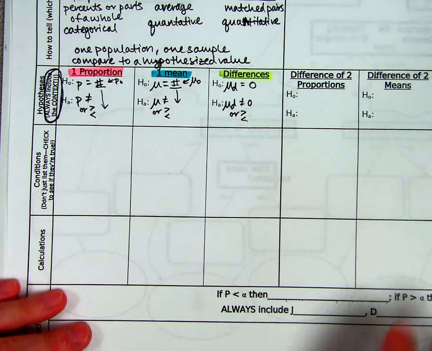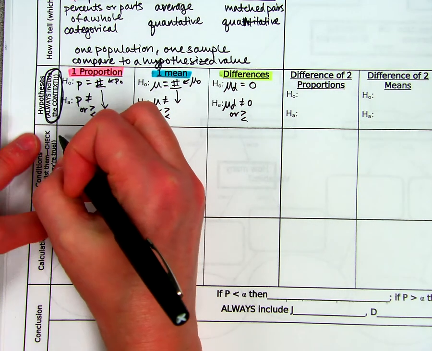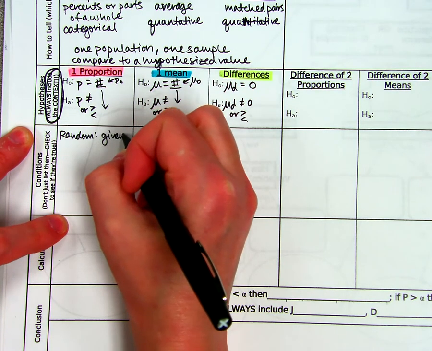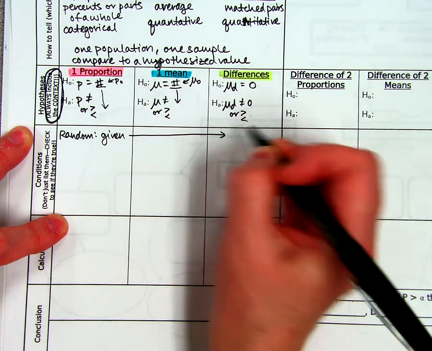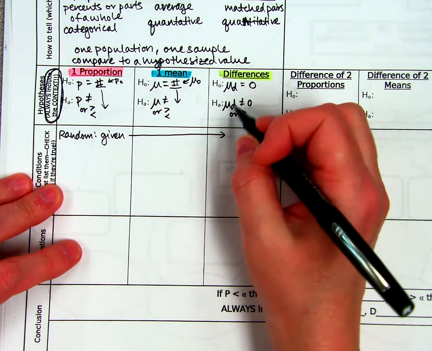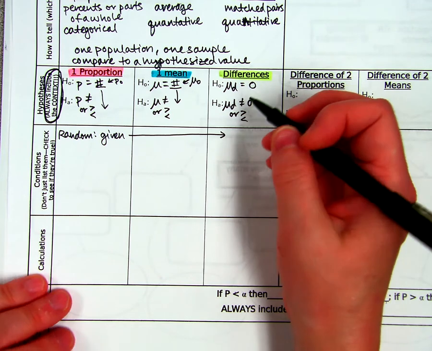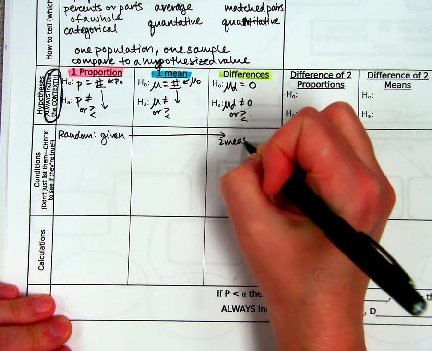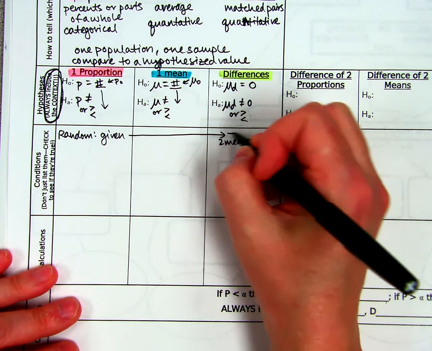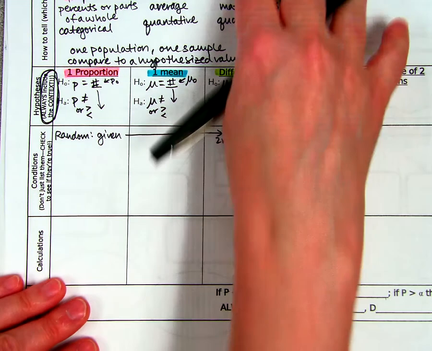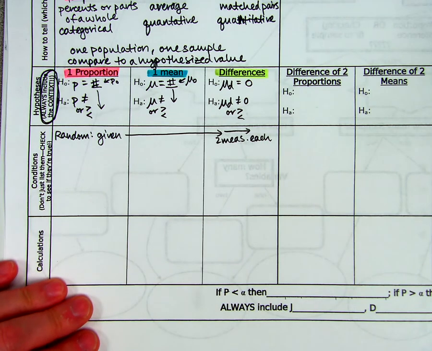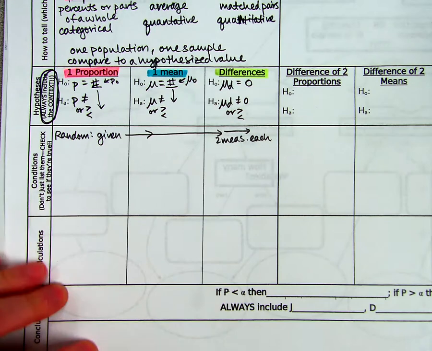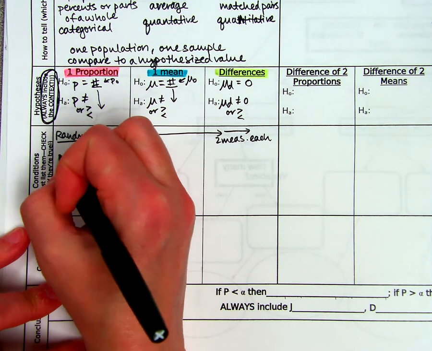The conditions are almost the same for the 3, as you know. It starts with random. You check to see if it's given. And that is the same for this. With the only difference, the difference with the differences, get it? Yeah, the difference with the differences is with this random sample, there are 2 measurements on each subject. And so I'm just going to add that, and that's part of how you tell that it really should be in the matched pairs column and not somewhere else. But other than that, you're looking for a random sample of your subjects. You don't have to write it 3 times unless you want to, because it just keeps continuing over. The second one is normal.